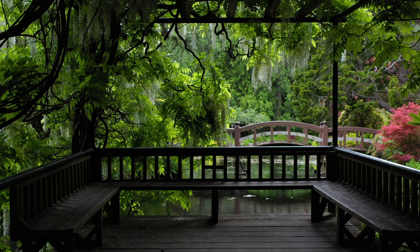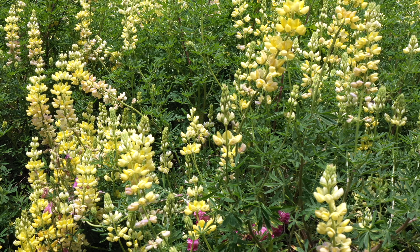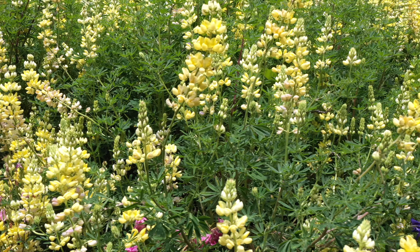Welcome to our garden update. We are along with the old tennis courts of the Dunsmears. This is an area that often is used more as a passageway as opposed to garden, but there are many interesting plants in here. Behind me you can see the sea lupine, or maritime lupine, that usually grows down on the seashore, but we have a massive clump of it here.